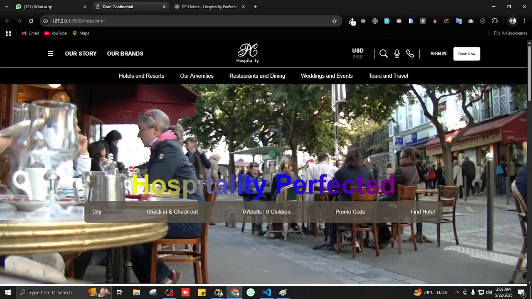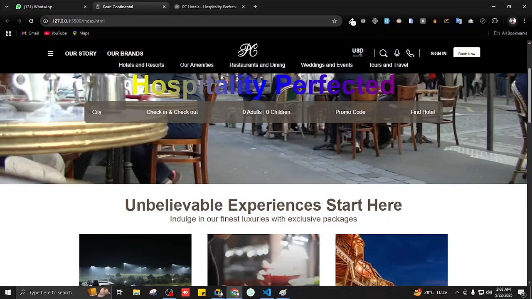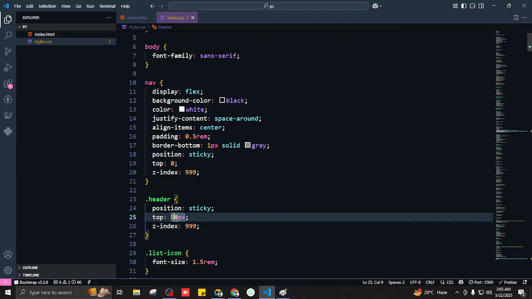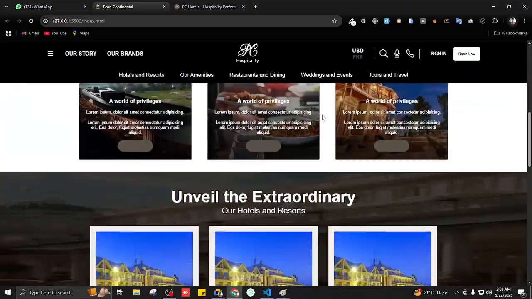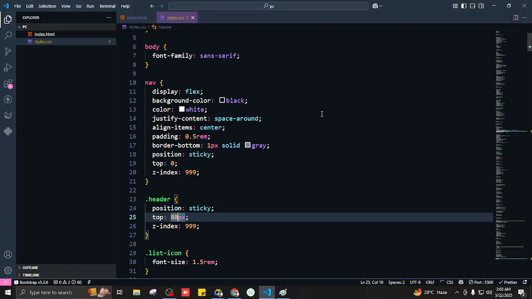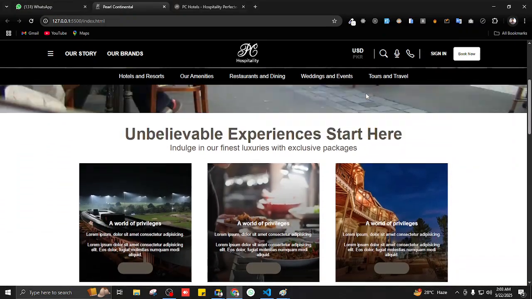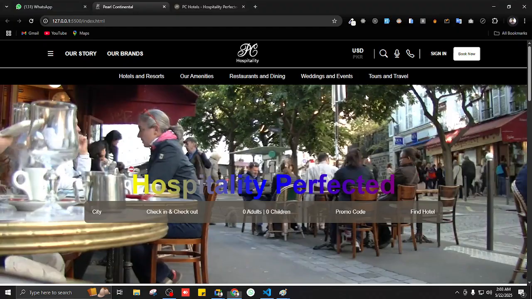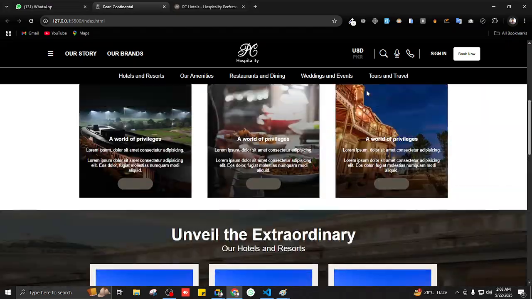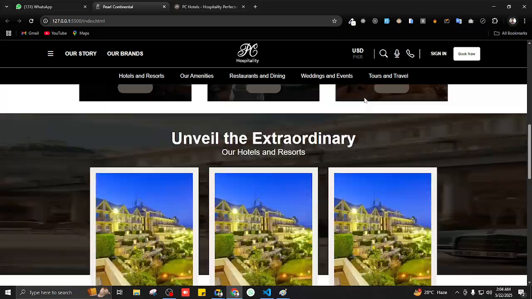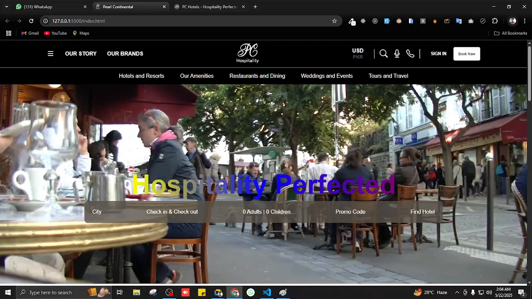But it gets sticky from 50% of the screen. I want it to be a bit down. So maybe let's say 80%. No, 83 maybe, 84. No, 83 would be good. Perfect. There you go. Okay, now it's always on top. So any problem until this point? Okay, great. Now let's upload our website to show everyone that we have created a masterpiece.